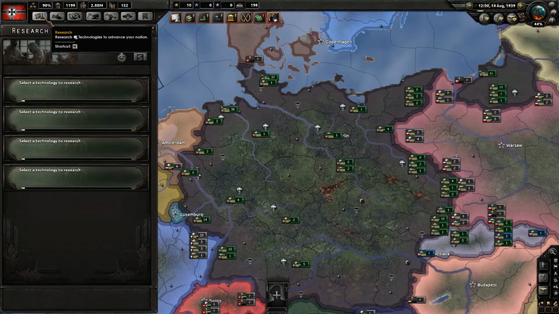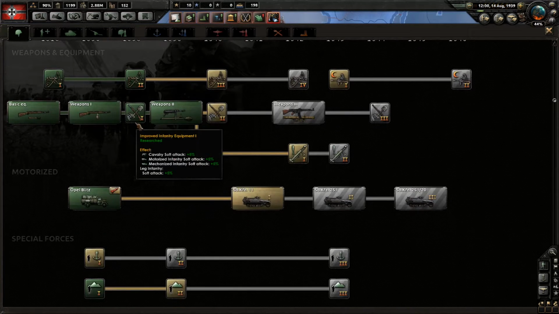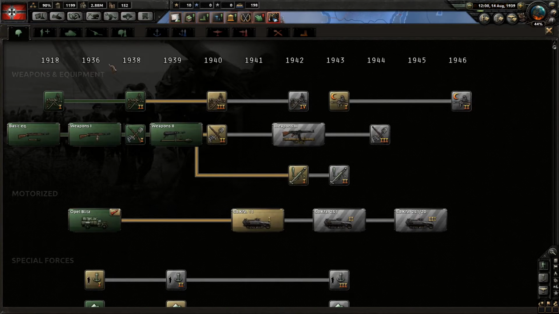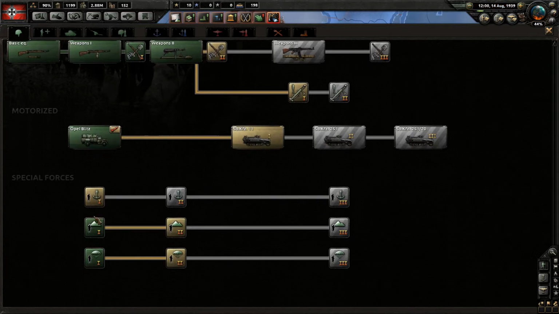Over here we have the research tab, which is basically, well, you would think it would be the same as Hearts of Iron 3, but this has basically a research tree with these numbers over here, obviously the years of which it is the most efficient to research things.